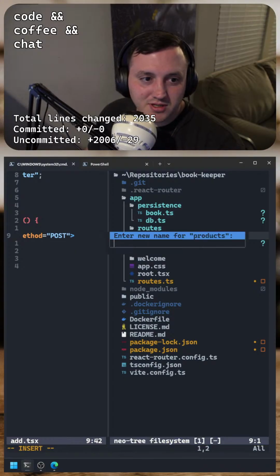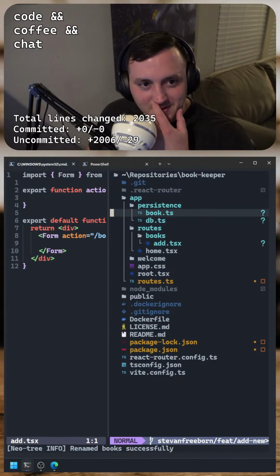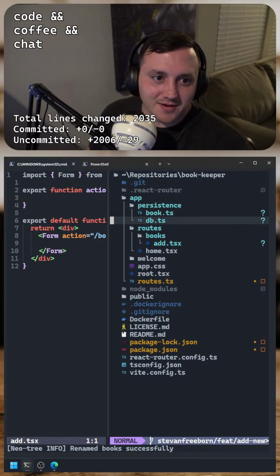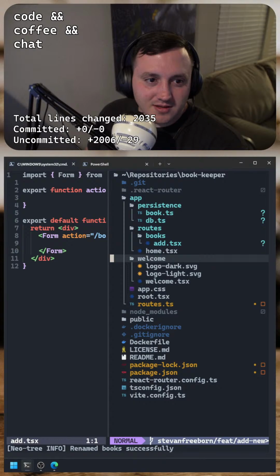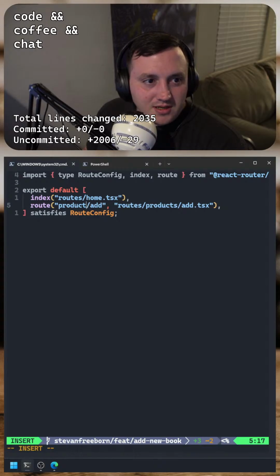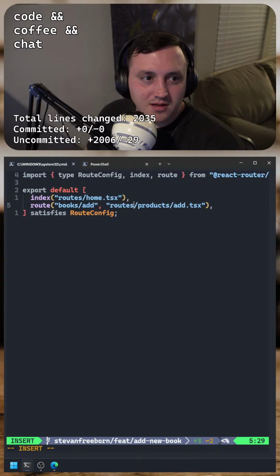This should be books. Then in my routes, you know, I wonder, do you think I should put the model in the routes? No, that's dumb. I'm just going to keep all the DB stuff in a separate folder for now. This should be books, add.